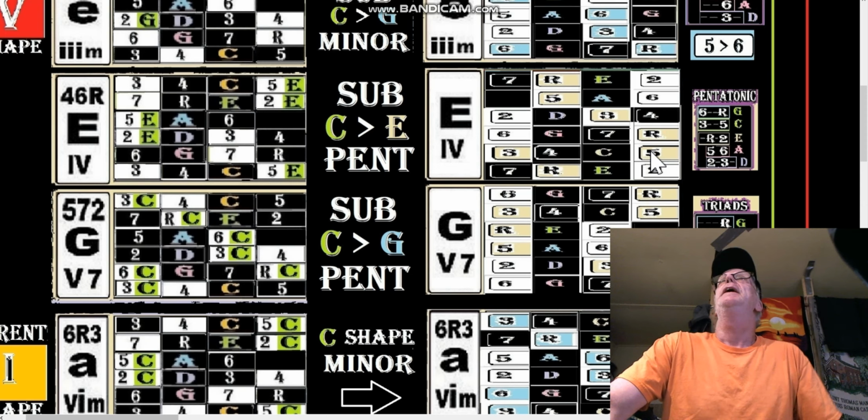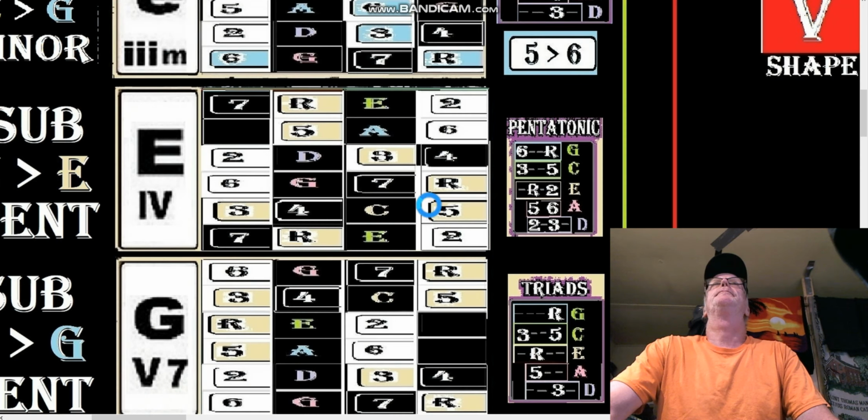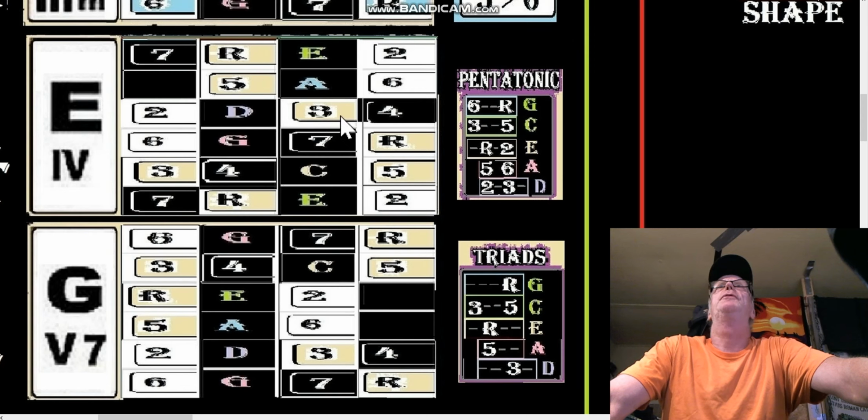But in here, it's just 5 root 3, which is our normal pentatonic. 5 root 3 right here. We've got in the triad, starting E, we've got starting on the C string here. Remember, C string's usually 3 4 5, but we're not going to play the 4, so we've just got 3 5. And when we make that chord, we've got 5 root, and then on top of that is a D, and we've got the 3 there.